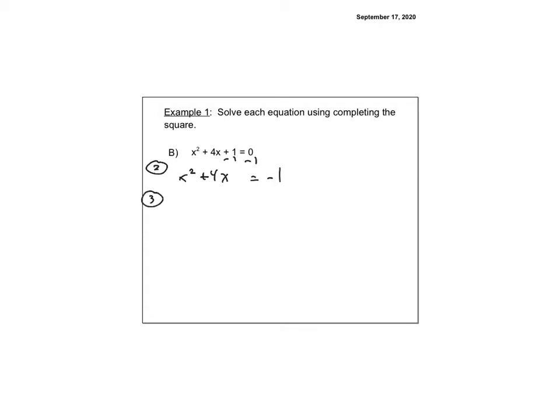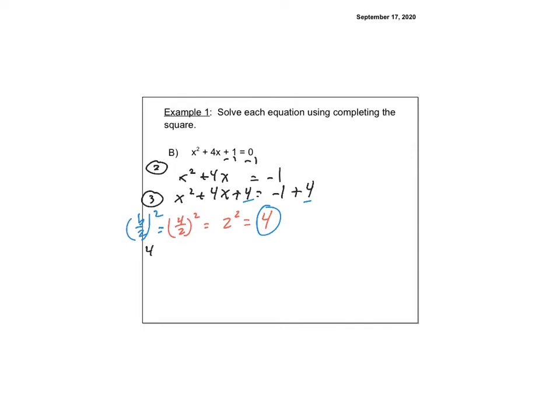Step 3, we're supposed to go ahead and complete the square on both sides there. So to complete the square, we have to take our b term divided by 2 and square it and add to both sides. So that's 2 squared, which gives me 4. So really, I'm going x squared plus 4x plus 4 equals negative 1 plus 4. So this value here is being added there and being added there. That's your b divided by 2 squared. And I'll write that out, b divided by 2 squared.